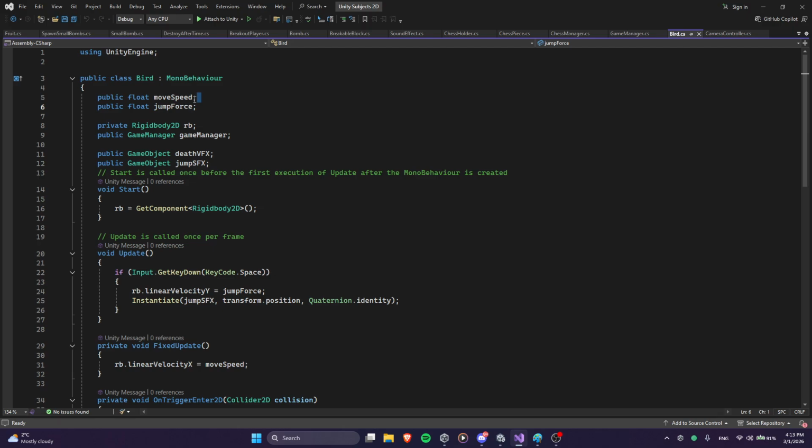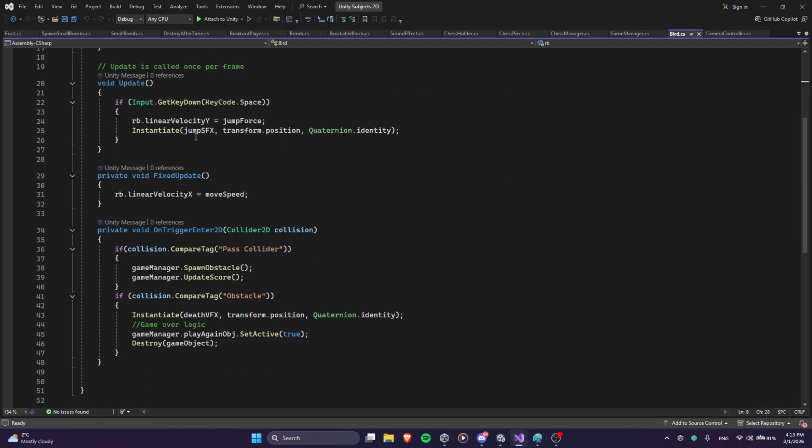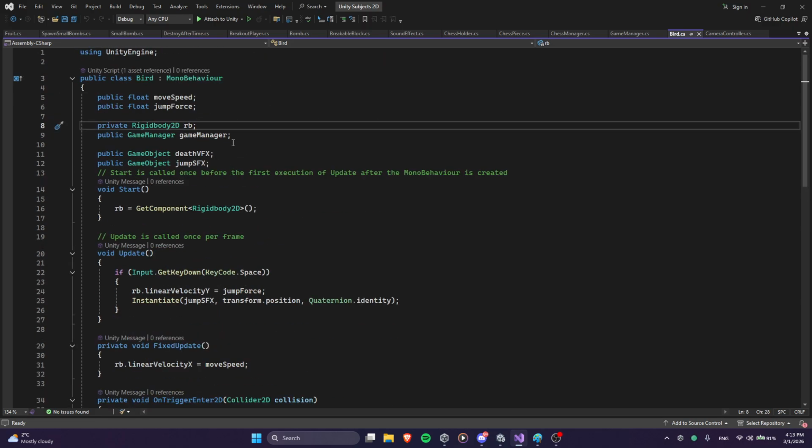We have a move speed, a jump force, and the rigid body because we move it using the physics system. We have the game manager because we want to increase the score in the game manager, and we also spawn obstacles from that. We have an effect for when we collide with the obstacle and die, and a sound effect for jumping.